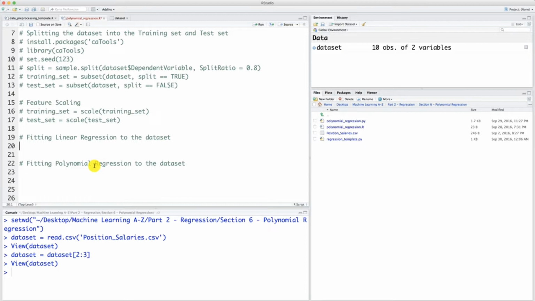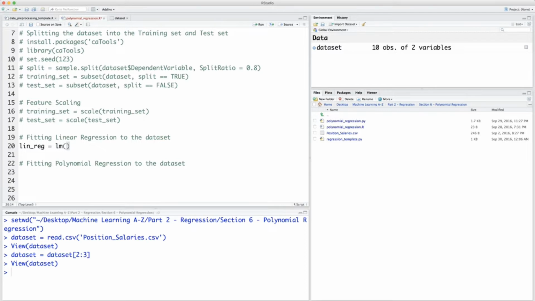Okay, so let's start by building this linear model. It's going to be very quick because we actually already did this. So we start by creating our regressor that this time we're not going to call regressor because we will build two regressors, the linear one and the polynomial one. So we will call it linreg. Here we go. And then later we will call our polynomial regressor polyreg. So linreg equals, and then remember we have to use the lm function. And so we need to add some parentheses here.